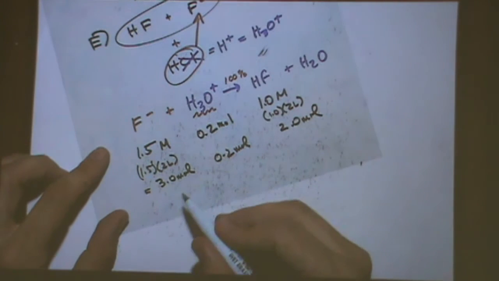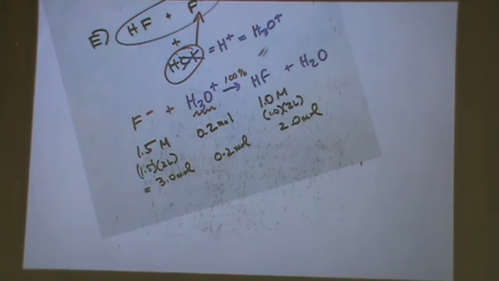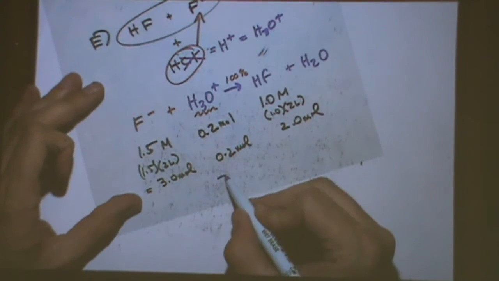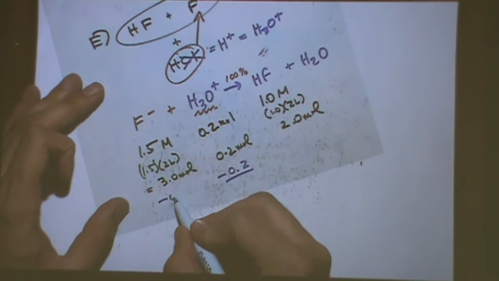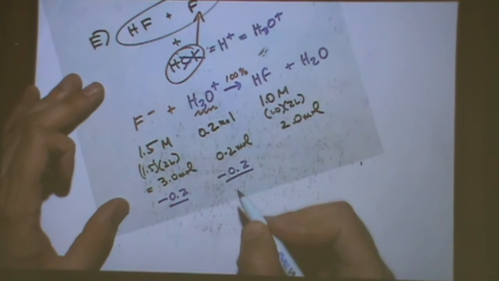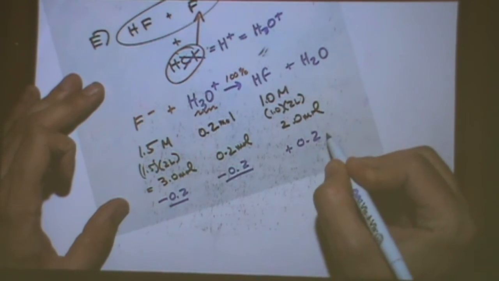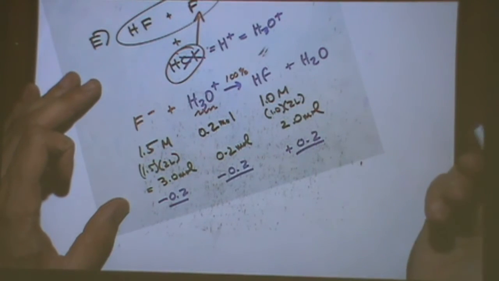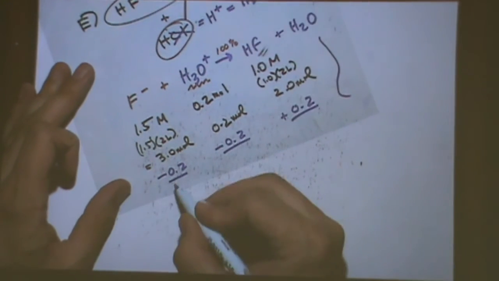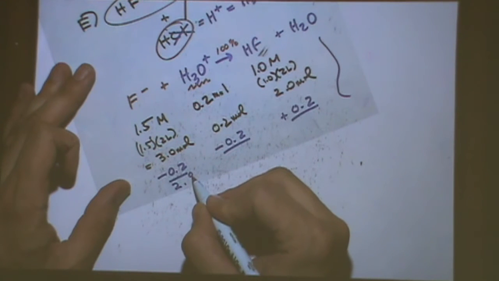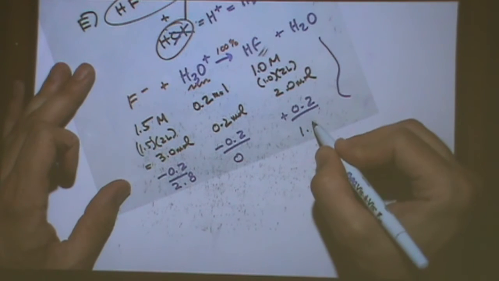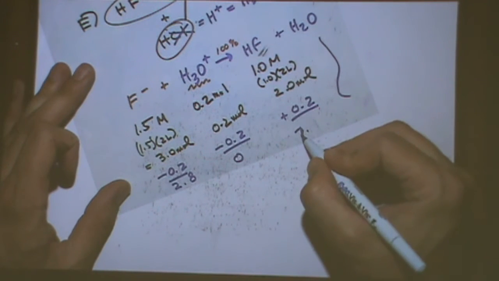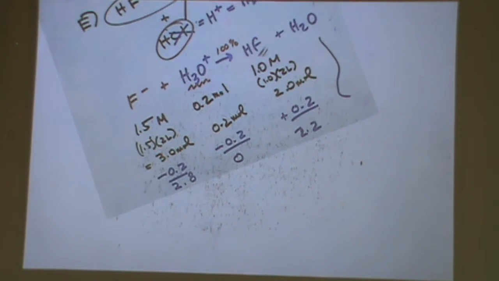Okay. So I'm changing them all to the same units. So stoichiometry, I always prefer moles, just like in CHEM 102A. Now, I find the smallest number. That's called my limiting reactant. So find the smallest number, that's 0.2. It'll usually be the number that you add to the buffer. So 0.2. I'm going to subtract that from the reactants. And I'm going to add it to the products. Why am I ignoring water? Liquid. Who cares about that? So 2.8. This is 0. And this is 2.2. Okay. All units of moles.